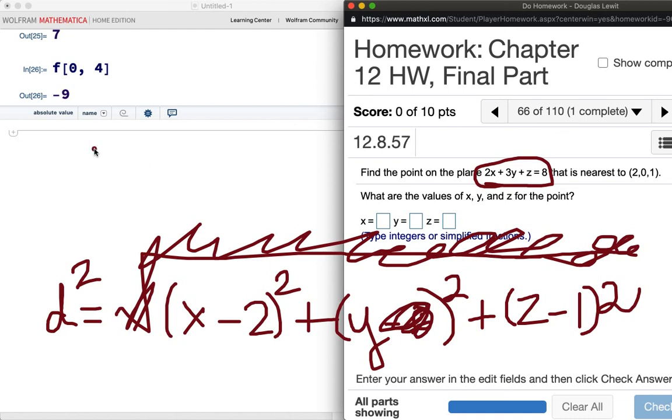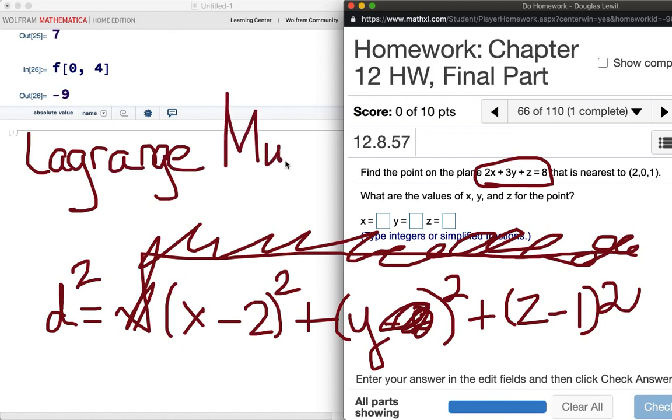Now, even though this is an example, let me try to spell this for you one more time. I think this is really an example of a Lagrange multiplier. Okay, one second. This is really an example of a Lagrange multiplier problem, but I think with a little ingenuity, we can figure out the answer without having to use Lagrange multipliers.